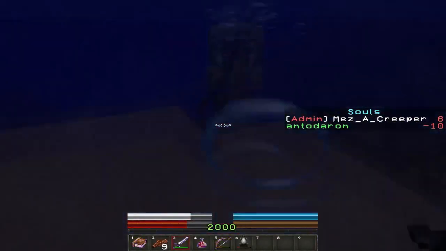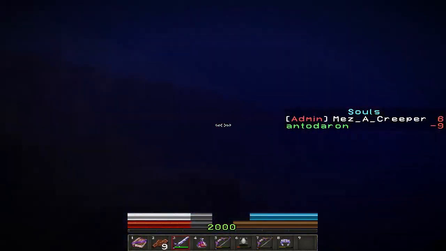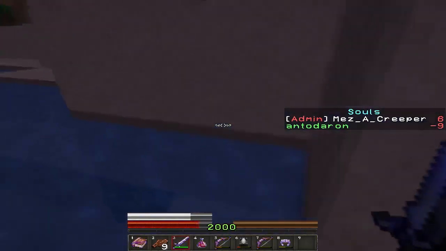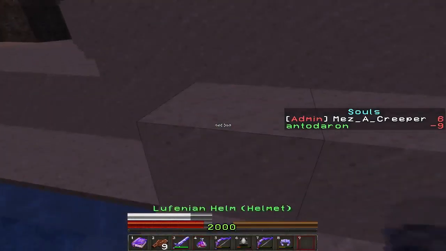I just killed my only friend, the Skeletor. No, the Skeletor is evil. Oh. That makes more sense. How come we can't break blocks? I have no idea.